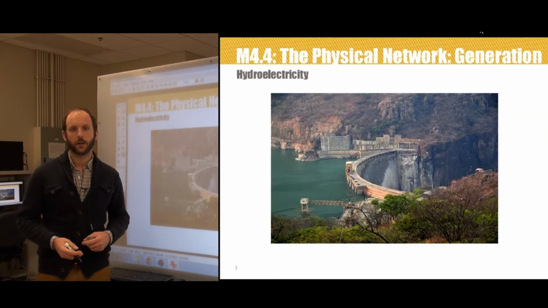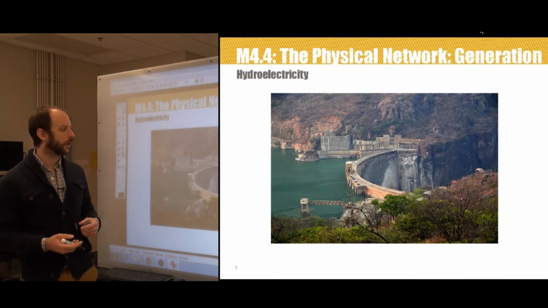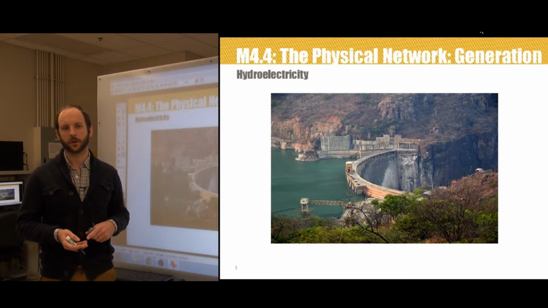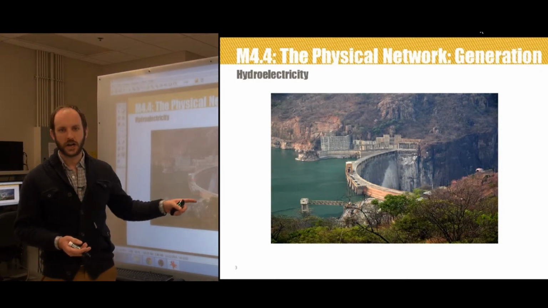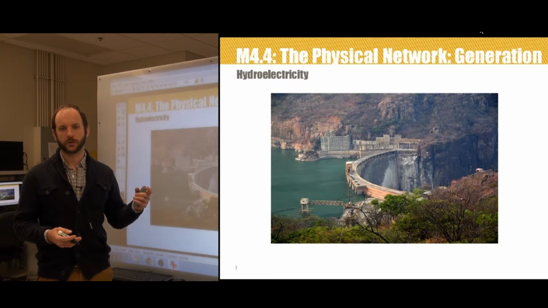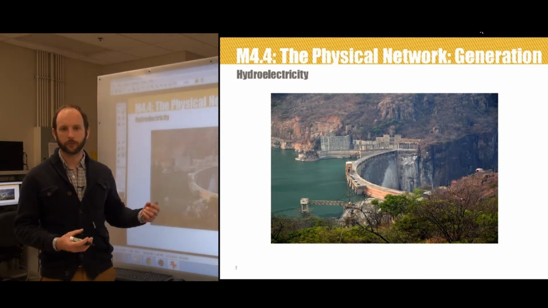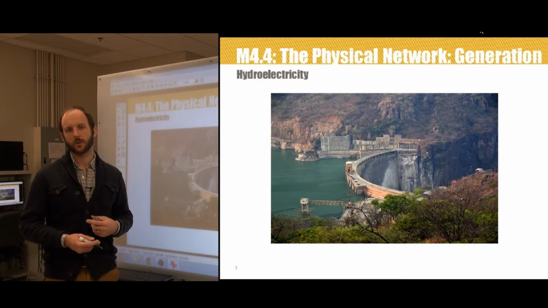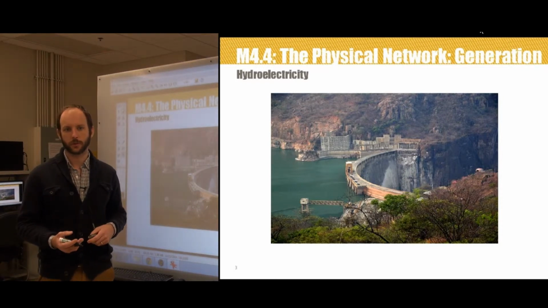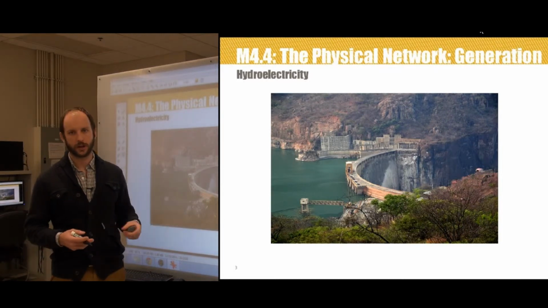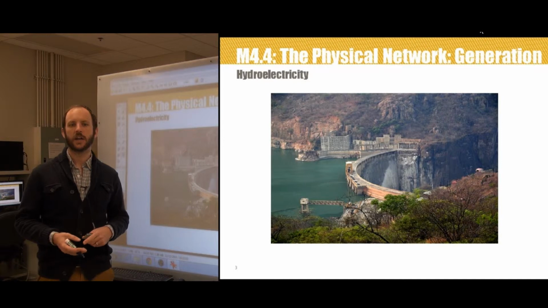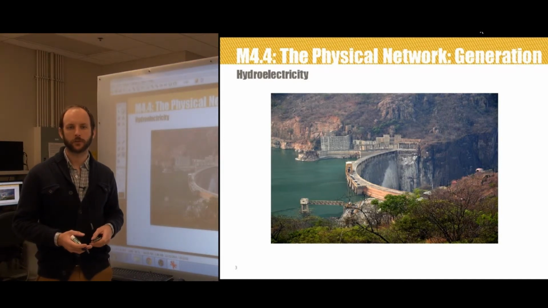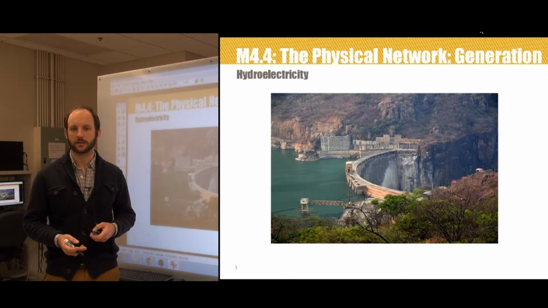hydroelectricity. The production of electrical energy via the motion of water falling past the blades of a hydraulic turbine or a hydroturbine is just called hydroelectricity. In a typical hydroelectric plant, water is stored behind a dam feature which enables the water levels to reach great heights and store large amounts of potential energy. To produce electricity, the water is released from the dam to flow through a turbine to a lower elevation. The difference in elevation between the water level at the top of the dam and the bottom of the dam is called the head, and it's the primary variable that affects the amount of electric energy that a given hydroelectric plant is capable of producing.